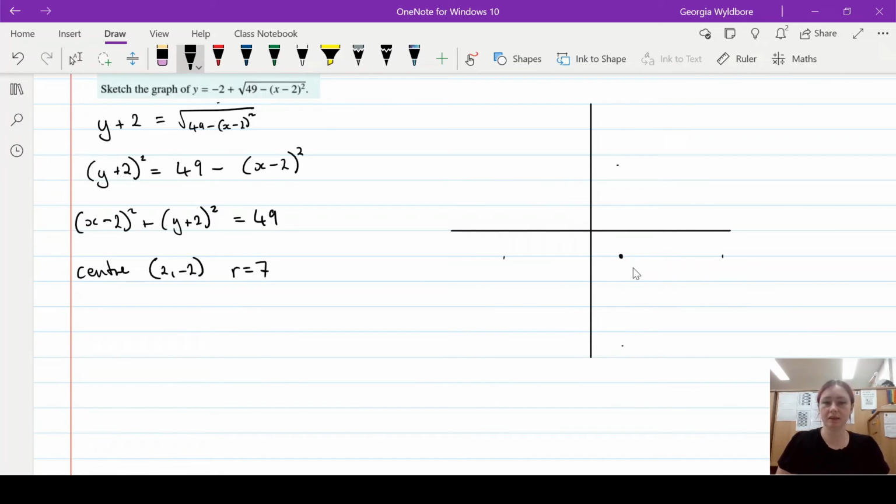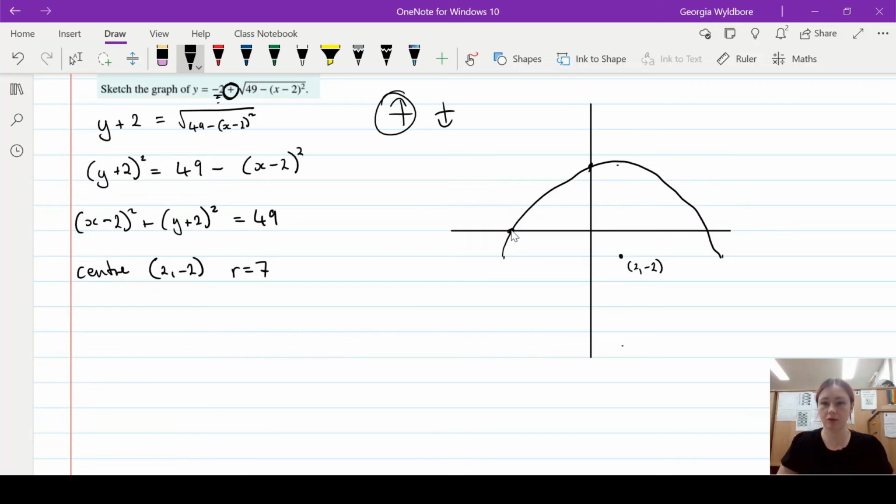So you can see I've marked out our center here of 2, negative 2, and I've sort of just made little dots that would indicate where the full circle would be. Going back to our original equation, we can see where y equals. So we know straight away that that is going to be a top or bottom half of the circle. And even though we've got negative 2 here, that is to do with our translation. That's not to do with whether we're looking at the positive or negative. This here, we can see we've got the positive square root. So that means we're looking at the top half of our circle. So we can really just join up our points that we've done for the top half. Hopefully it'll look a little better than that.